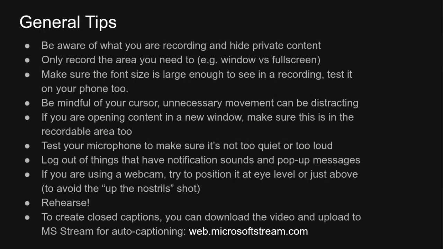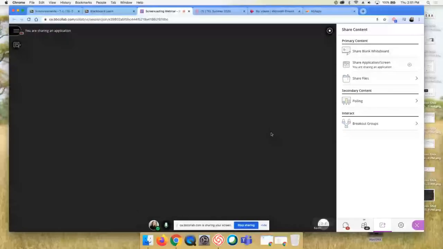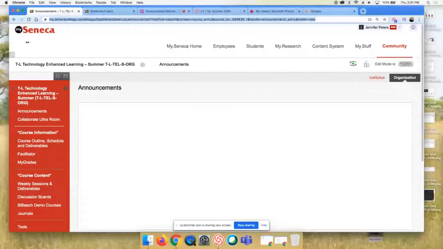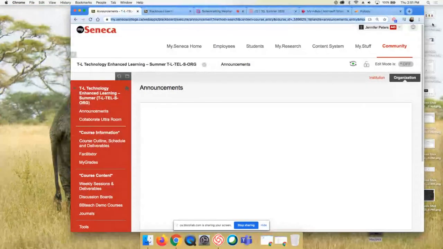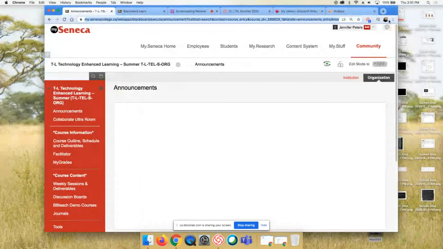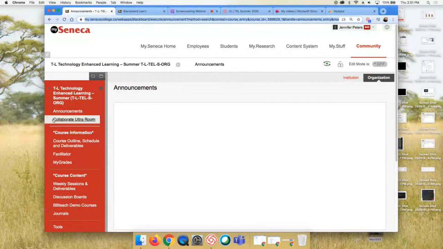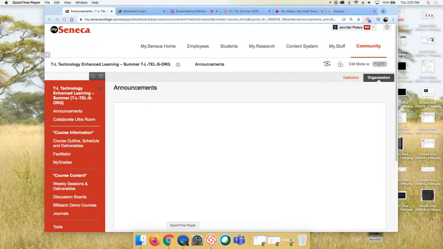I'm just going to share my screen again, and I'm just going to show you super quick QuickTime. And this is QuickTime. It's just for Mac, so keep that in mind. And this is one that I used pretty steadily for a couple of years until Loom came out. Screencast-o-matic was also a favorite of mine too. But when I started using a Mac and I saw QuickTime Player had this built in, I just switched right over to it. So QuickTime Player, it's a free app that you can download for Mac.